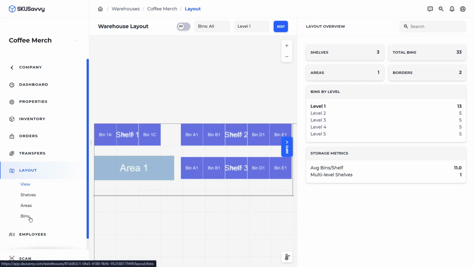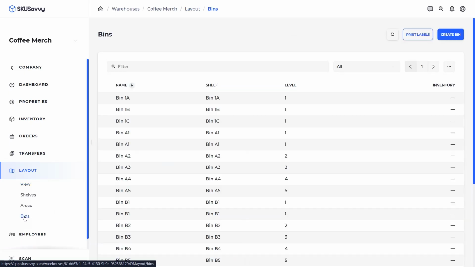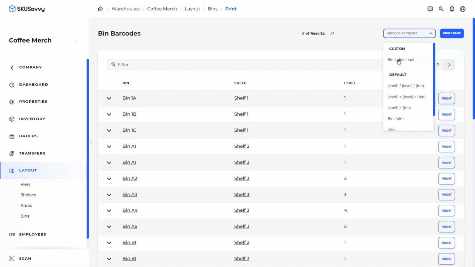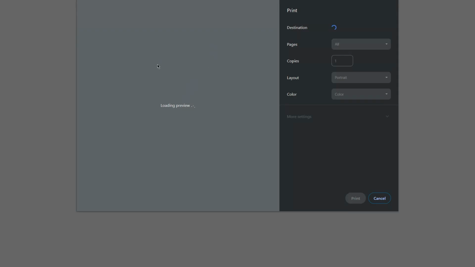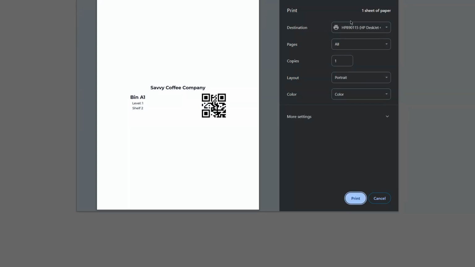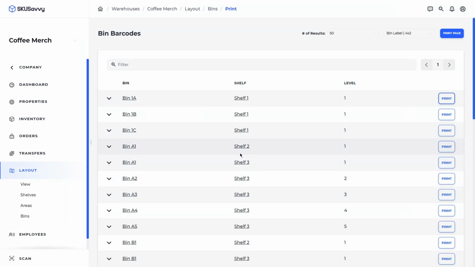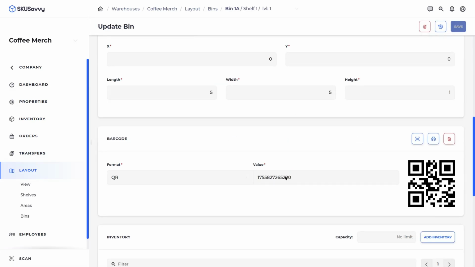And actually the easiest way, so you can print labels a few different ways. One would be you go into your bins and then just head up to print labels. And you can see here, we could select our own custom label and you can see the number of results that we're going to be printing. So if we wanted to, we could just print this page and that would print all of the labels that we've got here. Or we could come in and print just a single bin label here. So this is set to a larger size, but you would find your printer and select that, print your labels out. That's going to give you a barcode. So if we go into the bin, we can see here that SKUSavvy automatically generates a barcode for your bin.